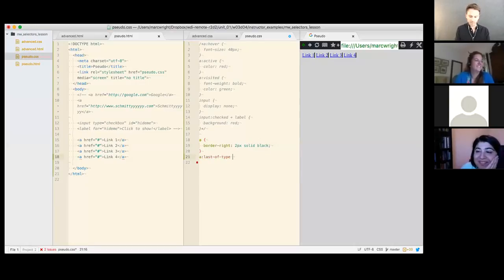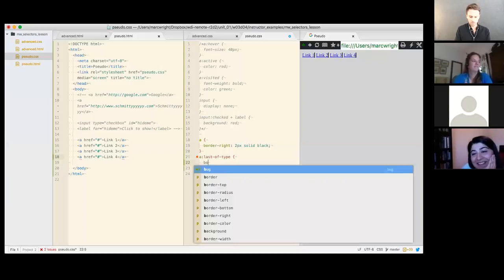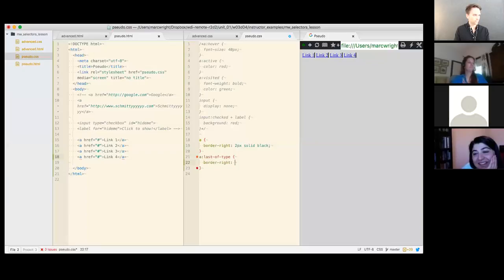Let's try last of type here. And then I'm going to set my border right to maybe 0px. Let's see if that works. So it should only turn off that last one.